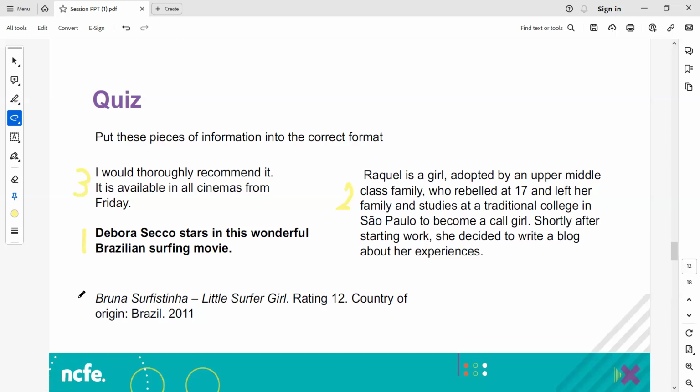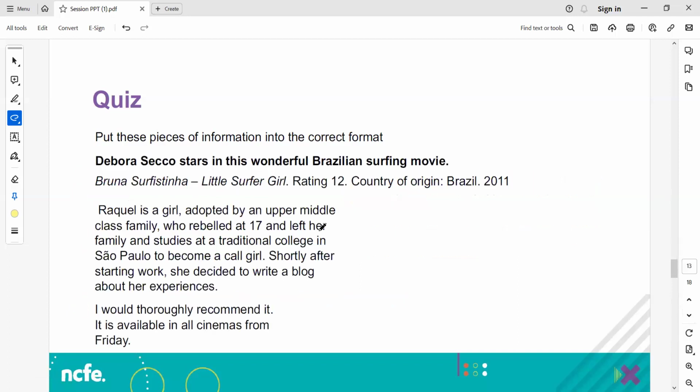It could be number 2 or it could be number 4. Here they've put it second, but sometimes you would find it at the end. It's just that that additional information, such as the age rating, is included.